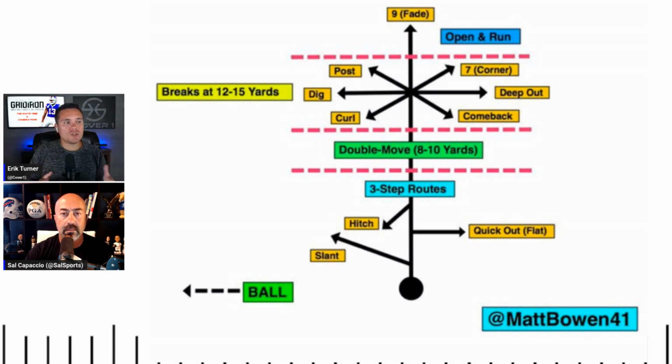And one thing to keep in mind too with these routes and the route combinations that we go through later is the depth of these routes. In that bottom quadrant there, you see it's 3-step routes. Those 3-step routes are matching up with the quarterback's drop. So usually a 1 and 3 step type of drop from a quarterback, typically from under center. It changes a little bit with the quarterback in shotgun, but typically the depth of the route matches the depth of the drop by the quarterback. So again, it's in rhythm, the timing's good, and you're hitting those passing windows.